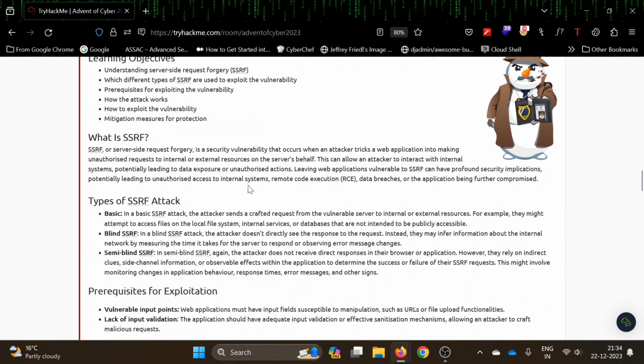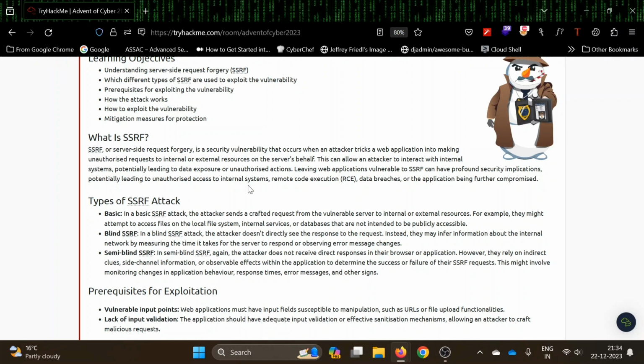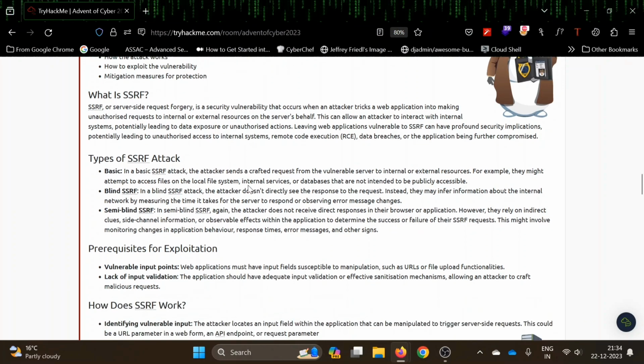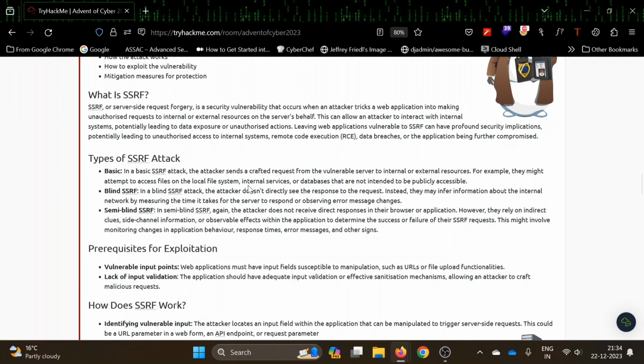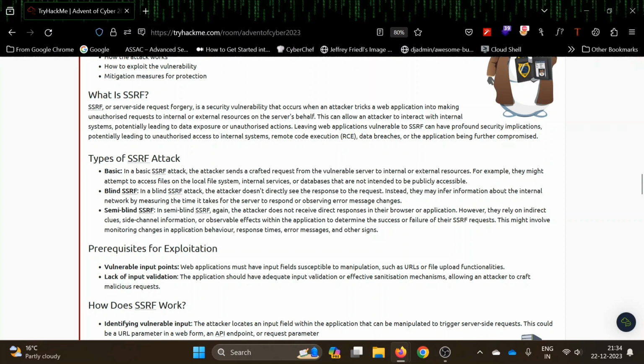It is a security vulnerability that occurs when an attacker tricks a web application into making unauthorized requests to either internal or external resources on behalf of the server. There are three types of SSRF attack: basic, blind SSRF, and semi-blind SSRF. In basic SSRF, an attacker sends a crafted request from the vulnerable server to internal or external resources.